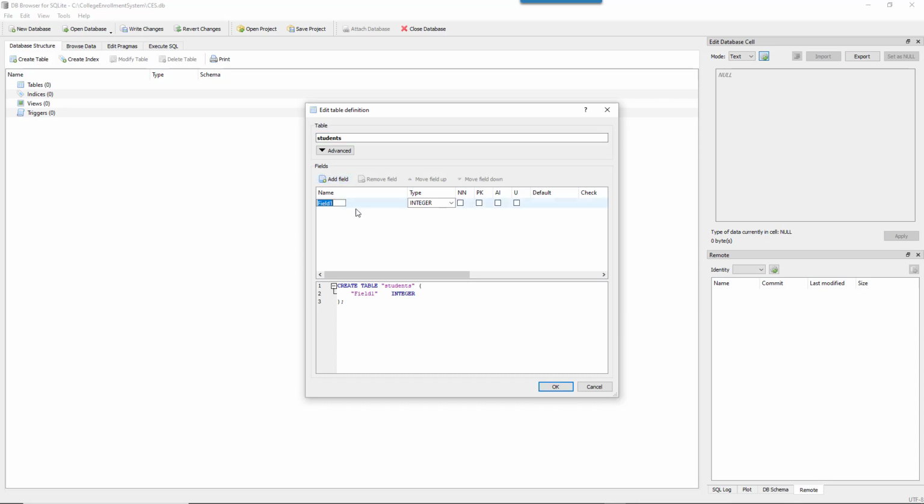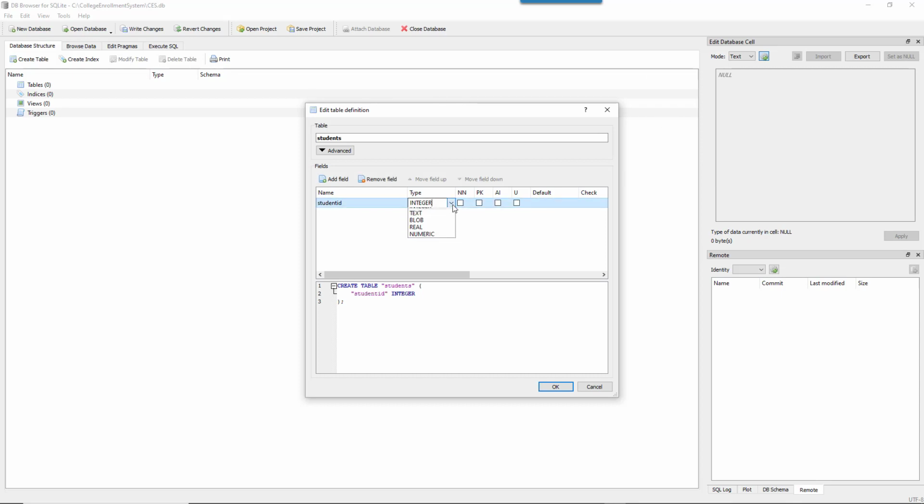Now name, add field, so I want student ID. And I know a lot of students have an overwhelming temptation to make this numeric. I'm going to suggest you make everything text. Why? Because when we start creating our relations, when we say students.studentID equals enrollment.studentID, if one of them is numeric and one of them is text, it will not work. And Peter's idea is only make it numeric if you're going to do mathematics on it, right? If it's maybe their GPA and I want to average over the whole class, then I will go with float. But I'm going to keep everything text unless I have a big reason to do otherwise.